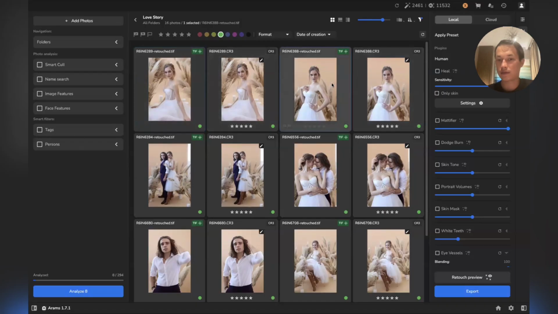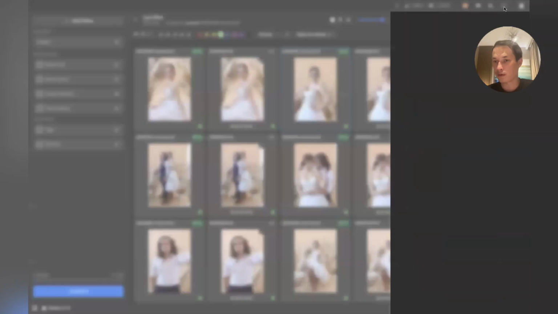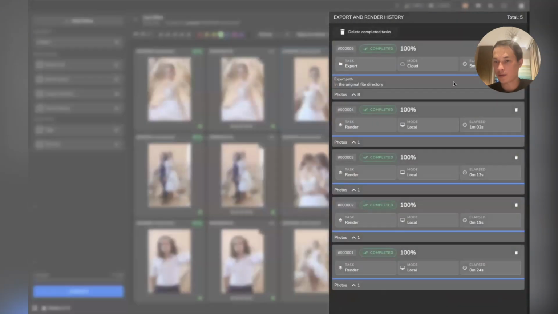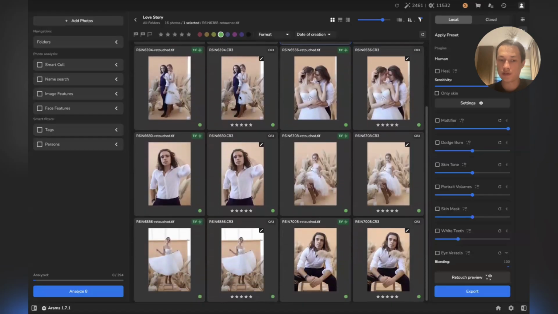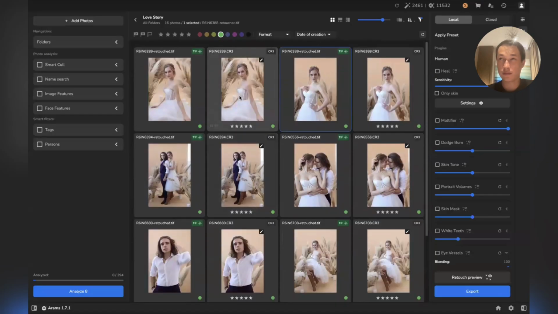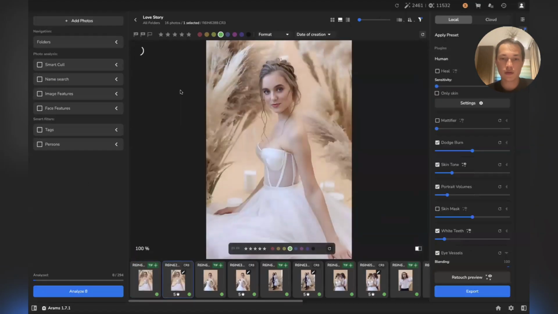And let's see how long it took for the cloud export. It took 5 minutes for 8 images. So it's quick, 8 images. Let's take a look side by side at how it looked before and after.